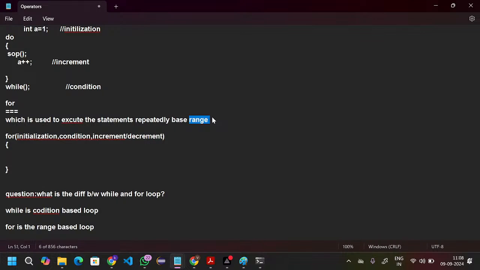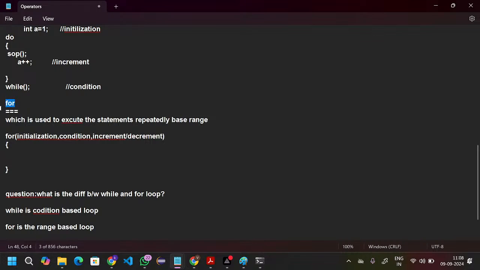For example, if I tell you guys to go to Martali and return back to BML 10 times, I am mentioning some number, right? So we have to go and come 10 times. If I give an assignment and say do this assignment 5 times, you should do the assignment 5 times. That is range based. If I tell a specific number, you should do this assignment that many times. Such cases we can go with the for loop.